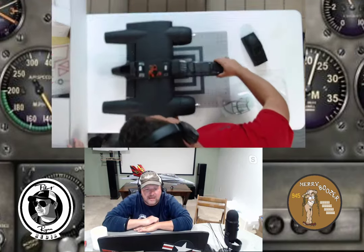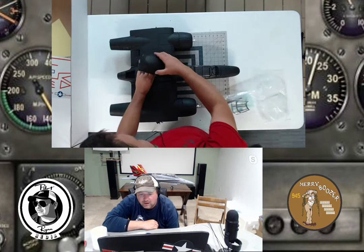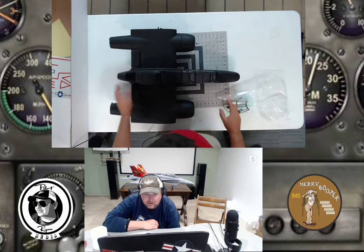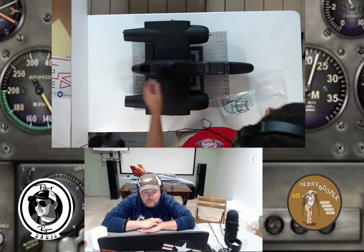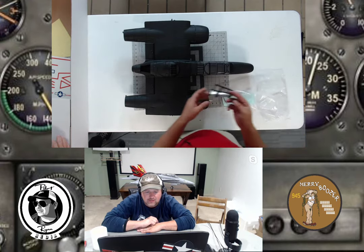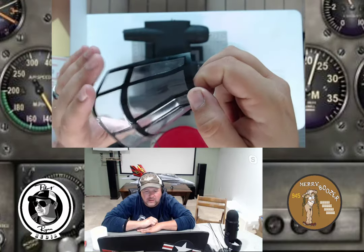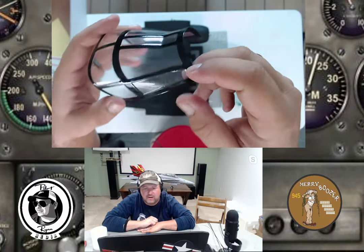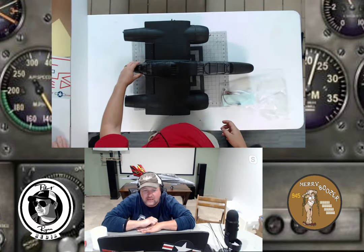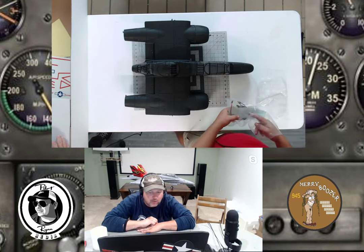Bobby had the V1 and Ryan asked if he could get one. To finally have one is exciting. It's one of those planes Ryan was like, 'I didn't think anybody would ever actually make one.' It's like a B-24 — everybody wants a P-51 to start with, but this is definitely something different. Ryan was waiting to fly one back in the day, but version one got released too soon and wasn't quite right. Now he's getting a chance and he's pumped.